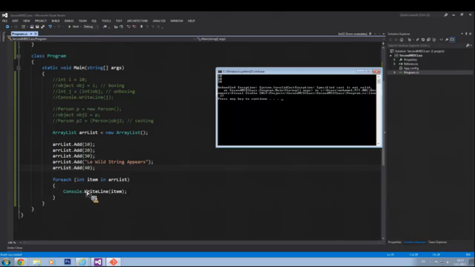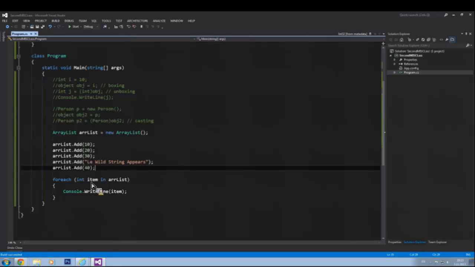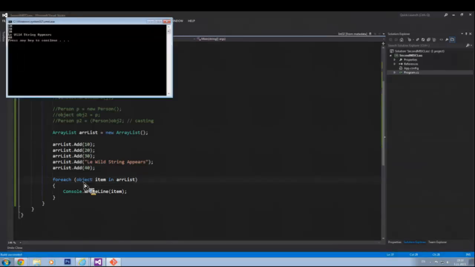So if I hit Control, let me keep connecting. You know, rlist.add 40. Control 5. Now you see, your program starts to crash, and it says invalid cast exception. It cannot cast it because this is not an integer. How can we resolve this problem? It breaks when it hits the string. It's fine with the integer.